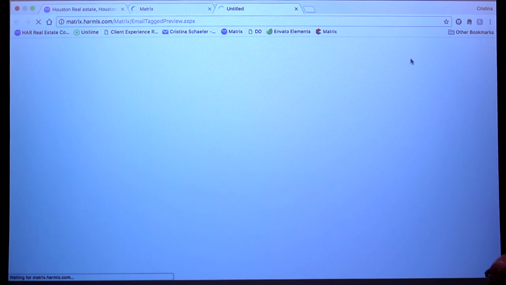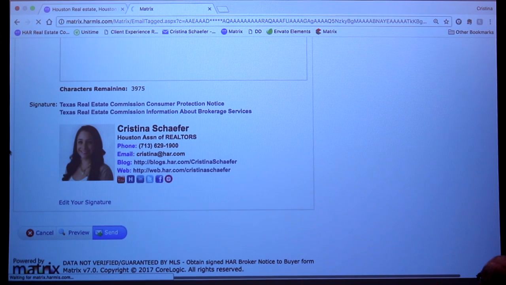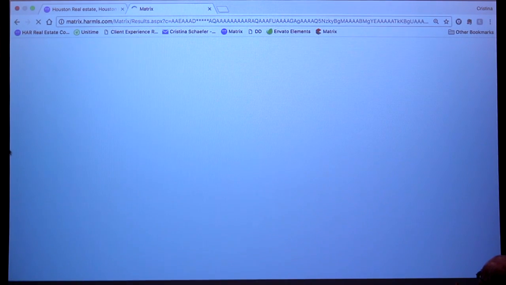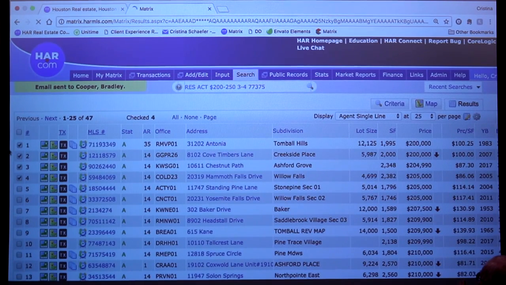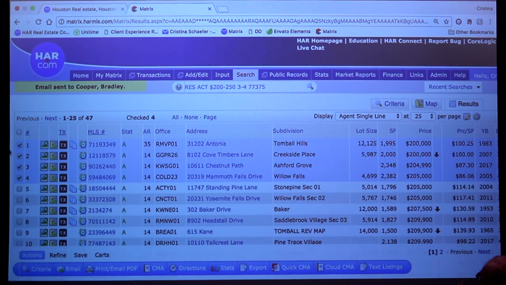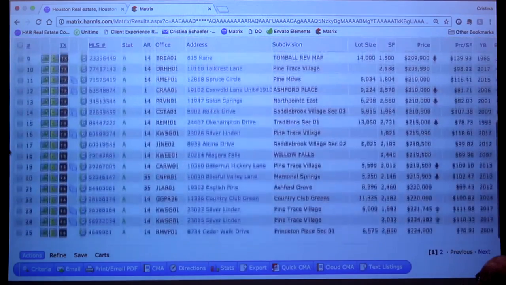Let's try one more time. They are going to see all of the information that you would typically see in a client full report with full photos and a map. Yeah. It was called buyer full in Tempo. It's called client full in Matrix. But yes. So emailing, there have been some members who are like, but I like to email certain reports. And you can, if you're just used to doing that, you can do that still.